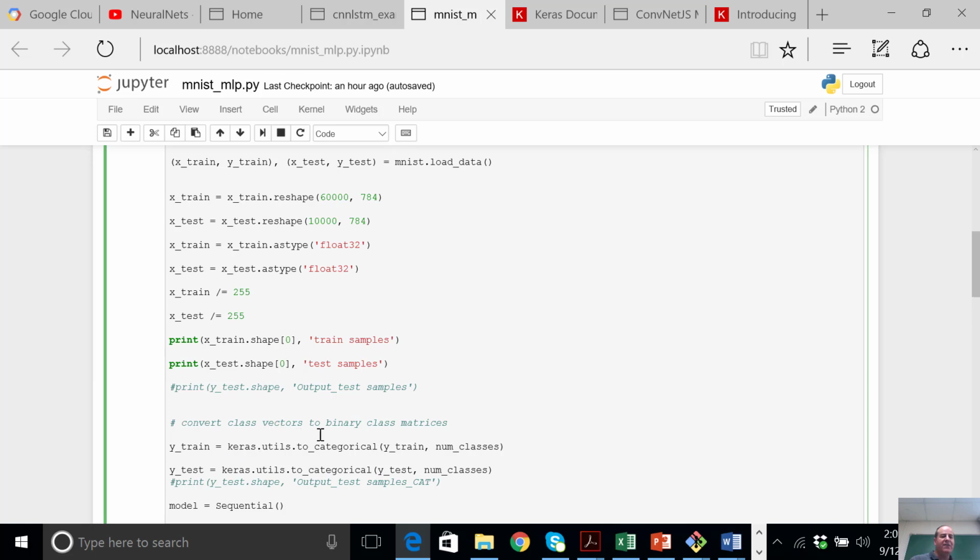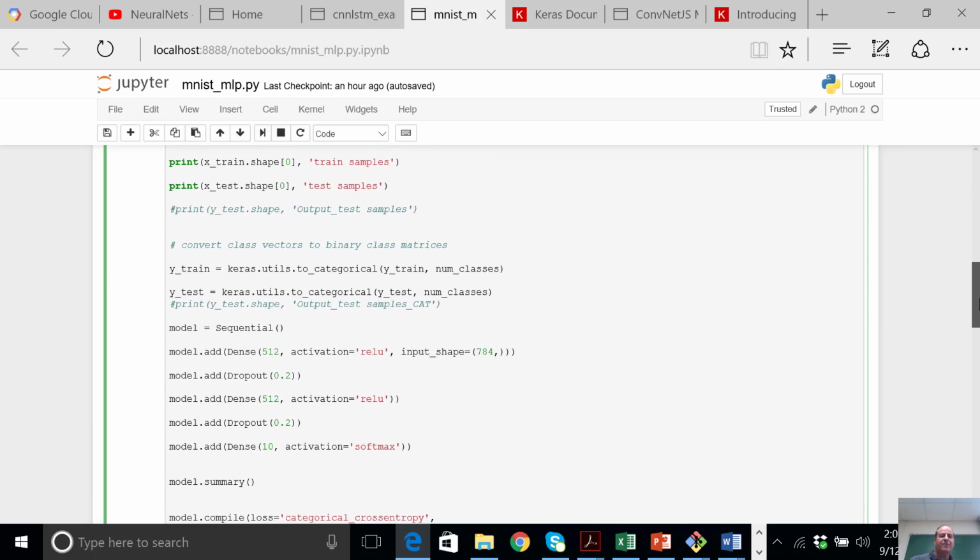You convert the class vectors to binary class matrices. So what does that mean? The training data, the y, which is the desired value, is given to us as a number 0 to 9. Okay? So y train is really a vector. Each component is an integer between 0 and 9.